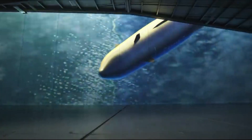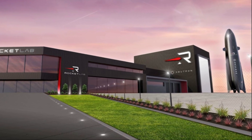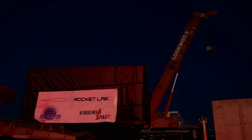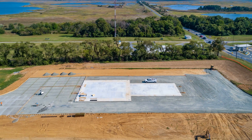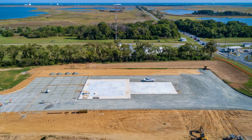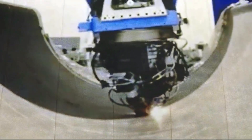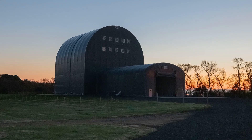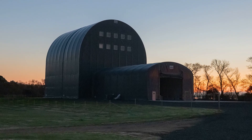While the rocket itself is obviously important, Rocket Lab has been putting just as much — if not more — effort into all the infrastructure to support Neutron's future. The Neutron production complex and launch pad will be located at the NASA Wallops Flight Facility in the Mid-Atlantic Regional Spaceport on Virginia's eastern shore. During Rocket Lab's Investor Day presentation late last year, they expressed that concrete had been poured for the massive facility and launch pads, with the goal of standing up the first Neutron production complex building before the end of the year. Only a few weeks into 2023, they basically met that goal by completing the first building for the Neutron production complex at NASA Wallops. Inside this facility, Neutron's 7-meter-wide reusable first stage began to take shape.